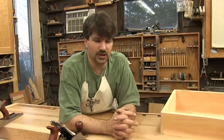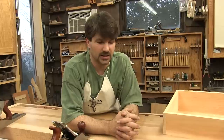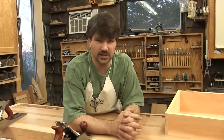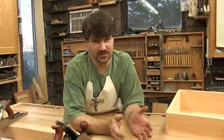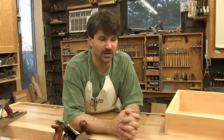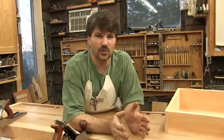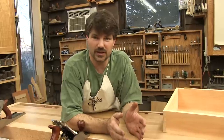It's a great opportunity to really spend a dedicated week or 2 weeks immersing yourself in hand tools, and I can pretty much guarantee you'll come out the other side, if you come out the other side. Sometimes we think people aren't going to survive the week, but it is a lot of work. But you will come out knowing what you need to know in order to literally use any tool in the hand tool operations involved in building house furniture.